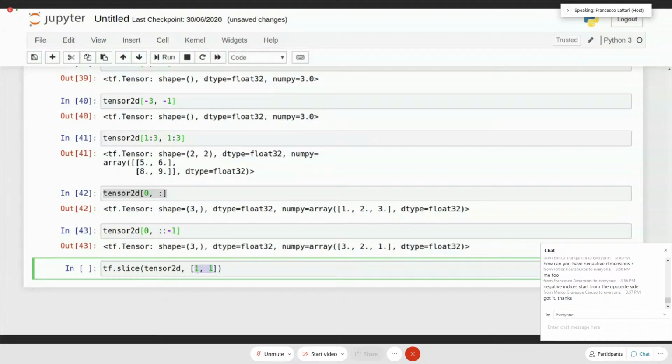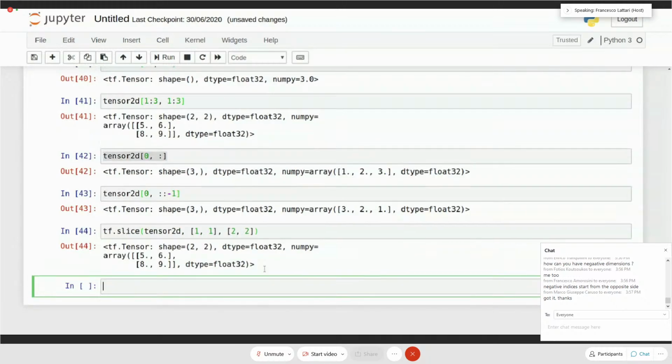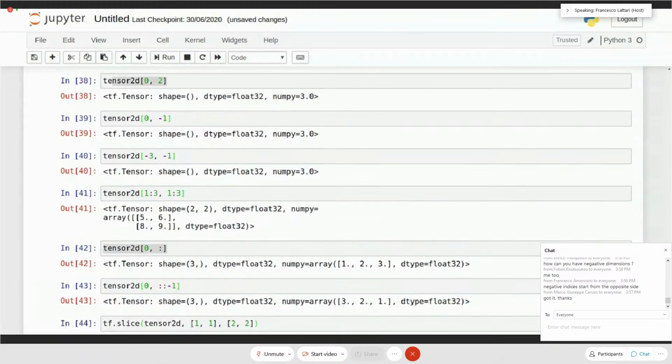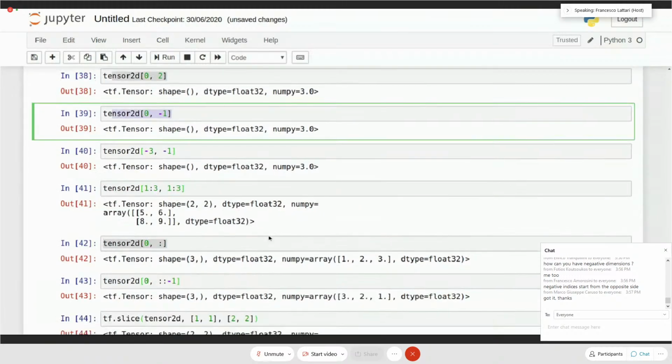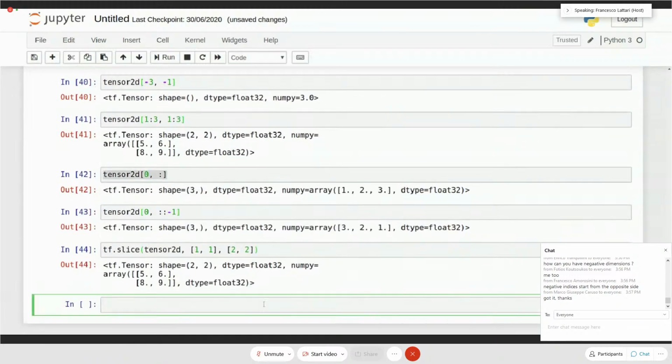So, for example, here I can say start from row 1 and column 1, and keep all the elements containing indexes 1 plus 2 and column 1 plus 2. So this is another formulation, but it's more intuitive to use parentheses for indexing.